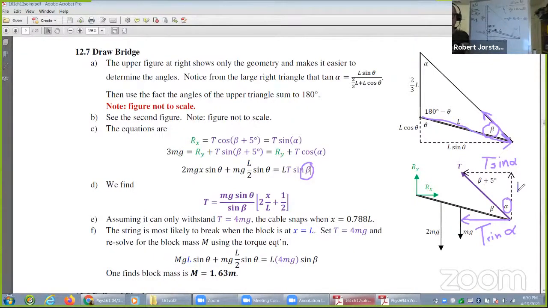Oh, don't you love it? So what we see here is the way you split up the tension vector for the force equations is different than the way you split up the tension for the torque equation. And this is why this chapter is tough for people. It's because there's a lot of little details to screw up, even though you know kind of what to do. And the devil is in the details, so to say.